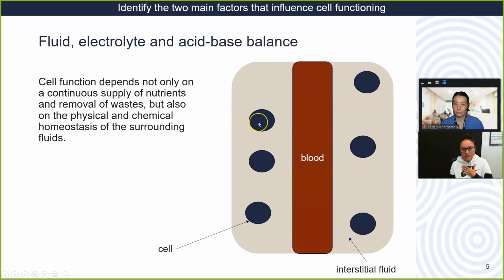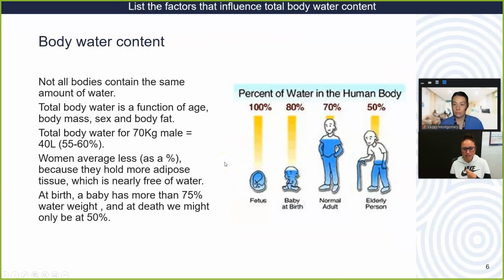So what we need to do for our cells is we actually need to make sure that they get the supplies that they need and the wastes are always removed. Now, how do we do that? The blood is what supplies it, okay? So here we have the blood and it's going to be going through these tissues. Now what happens is that the blood goes through and then the blood will clear out what is around the cell, okay? What is around the cell?